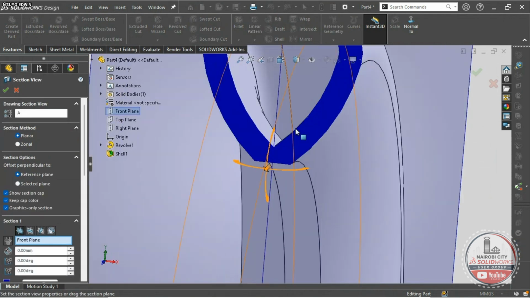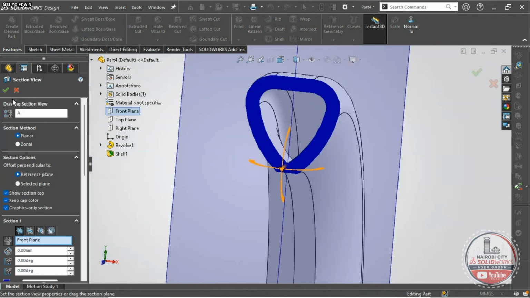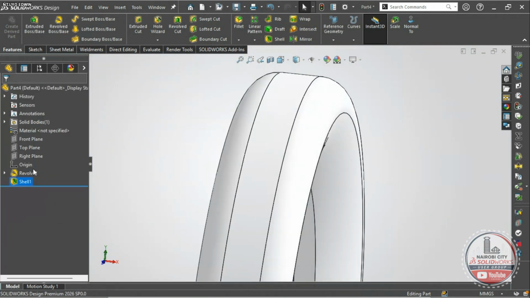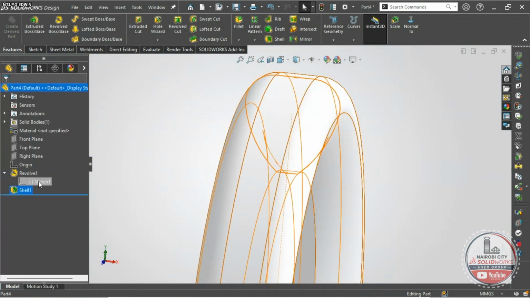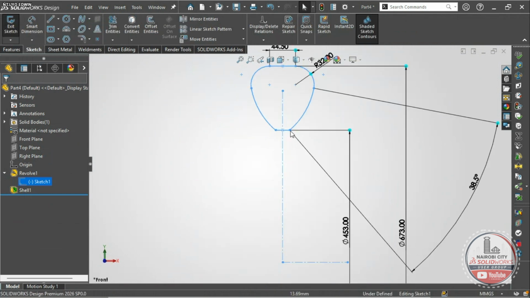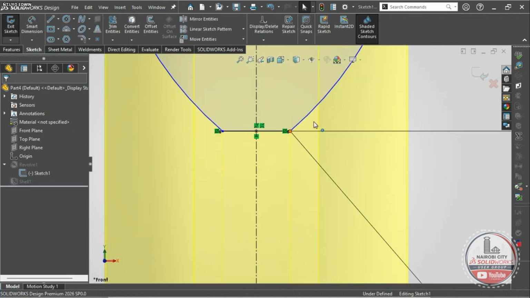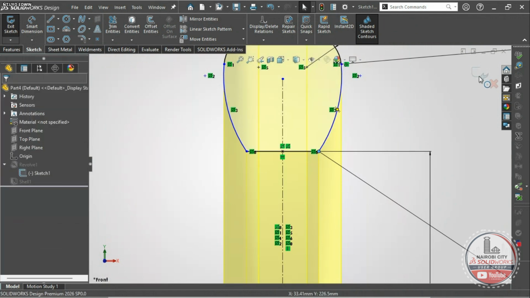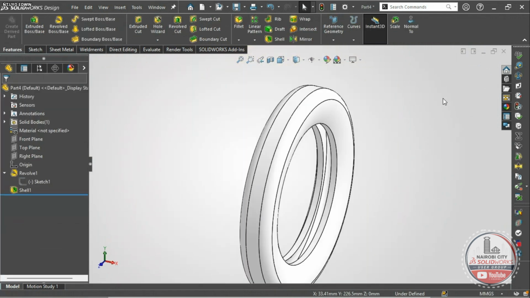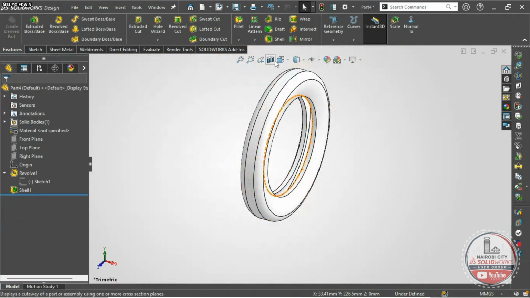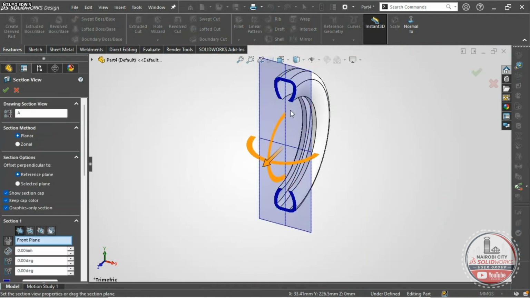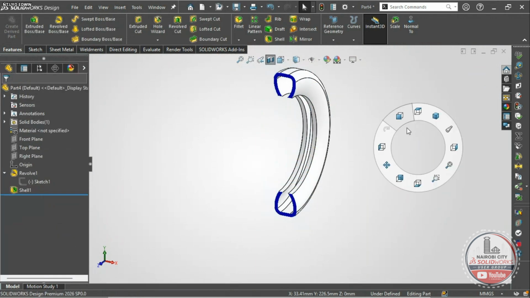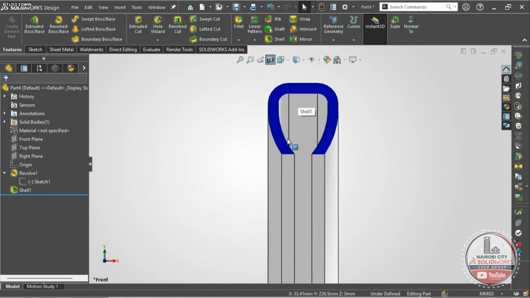And maybe when I go to cross section, you find that this sketch was intersecting. So you have to go back and edit the sketch. So for example, I edit it up to that point of view, and now I come back. So you find that if I go for a section, I have something related to this as a tire.